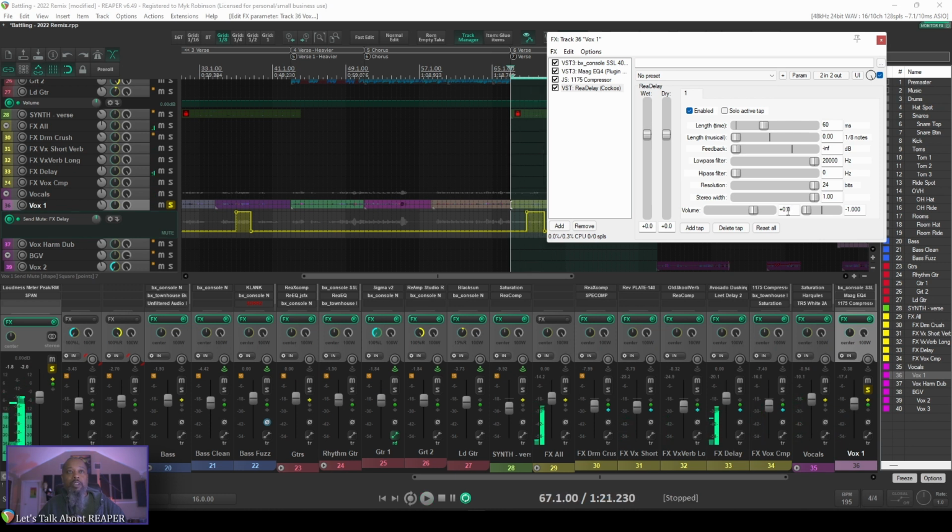Now that vocal's starting to come to life, but it still needs a little something extra, so I'll add a secondary tap. Now this secondary tap, all the parameters that we set here are independent of the first one, so I can increase this to, let's just say 90 milliseconds, and I'd like to pan that to the other side. If we click back on 1, we can see that one is set hard left and at 60 milliseconds, and once again, number 2 is set for 90 milliseconds and hard right.